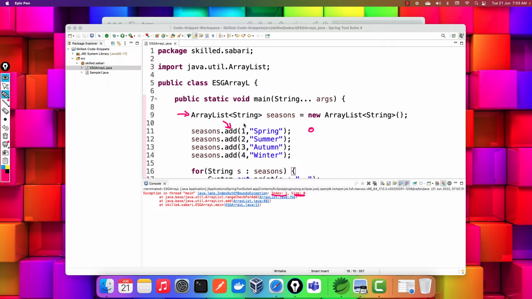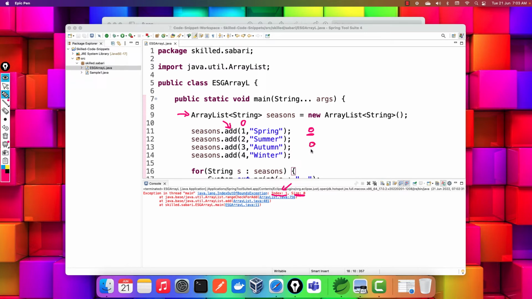We are not pointing the index to 0, we are directly pointing it to 1, meaning we are not considering the 0th index. So you cannot go to the first index initially, because the indexing starts with 0 and the size is 0. When the size is 0 and the indexing is 1, literally you're going out of bounds, hence the exception. So the array size is 0, so your indexing should be started from 0.